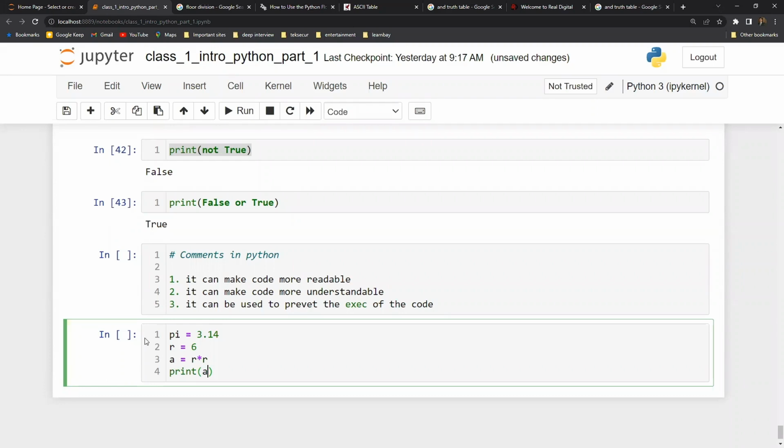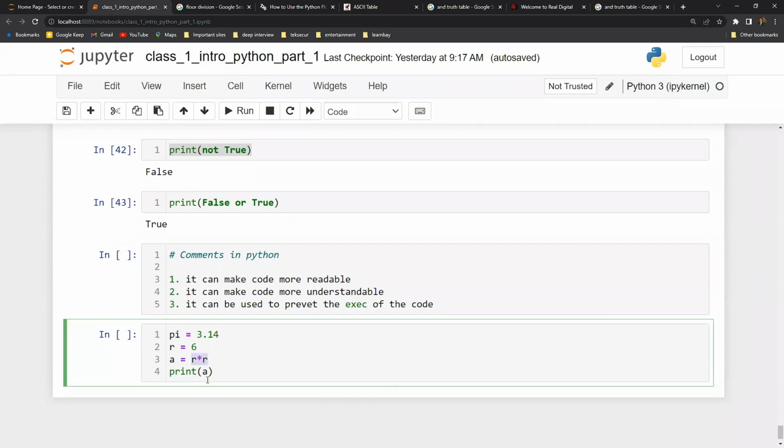What I'm trying to do here is calculate the area of a square. So R square is R into R only, right, if you see technically.